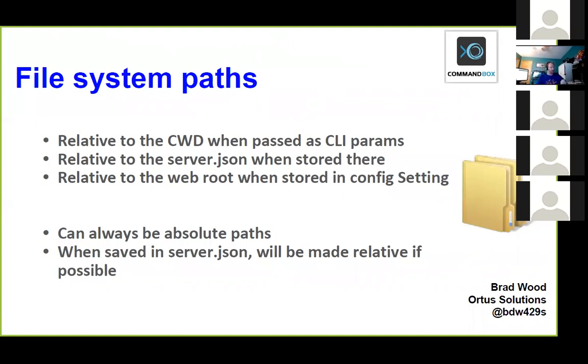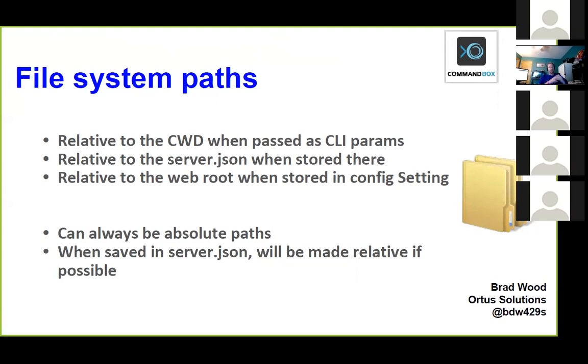Any relative paths that are in the server.json are resolved relative to wherever the server.json file lives. Now you might think, well, don't I always start the server from the root of the web server, and doesn't the server.json file always live in the root of the web server? And the answer is no and no. You can actually start a server from anywhere you want on your hard drive by name or by path. You can also store your server.json outside of the web root if you want to have a custom setup or a more secure setup. So if you have a server.json file sitting in some subdirectory, any relative paths are going to be relative to wherever it is that server.json file lives.